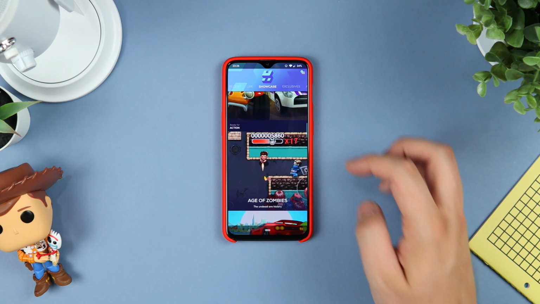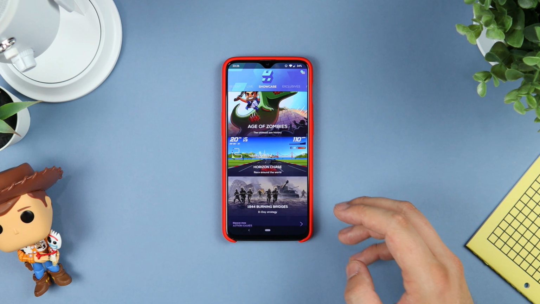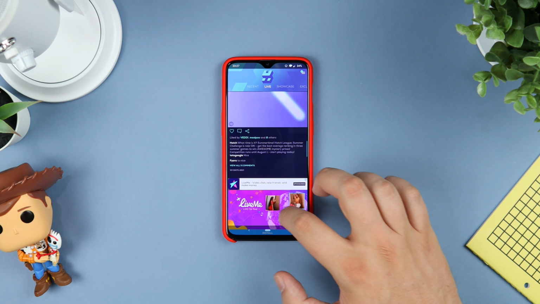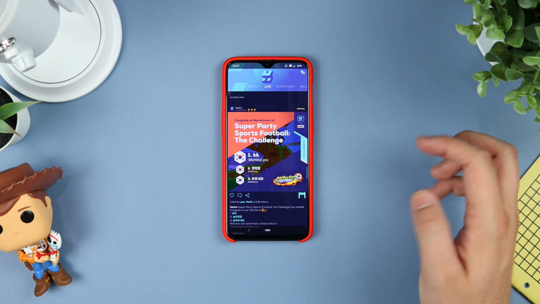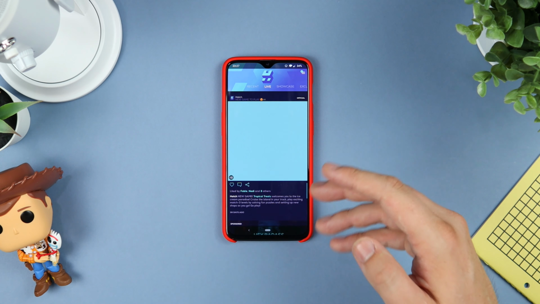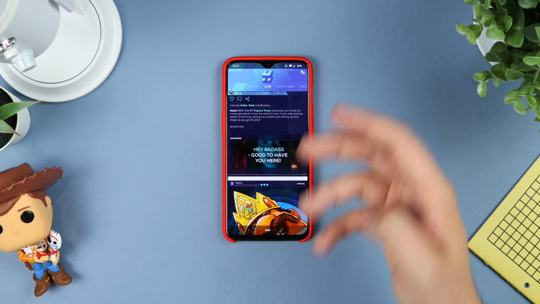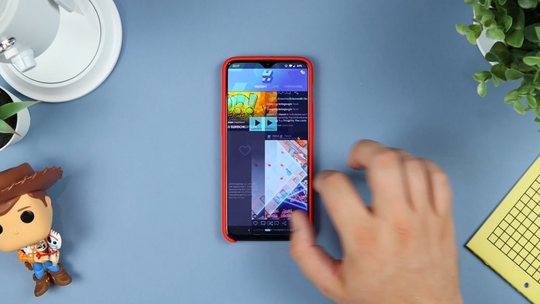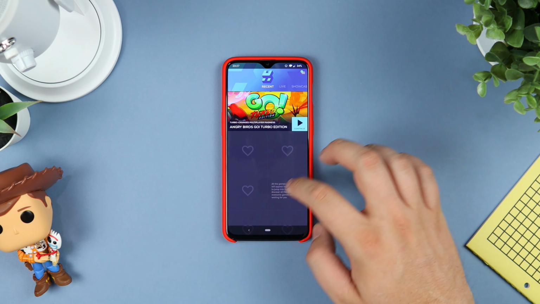So as you can see here, the first thing that you're going to find is the application itself is very simple to use. The UI itself is very nice, and one of the best things about this is initially it is completely free of charge. Tabs along the top have your recent games, a live feed which is basically a social feed for the Hatch application, and then next up you have the showcase page.